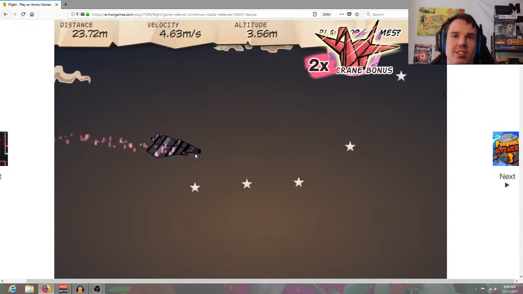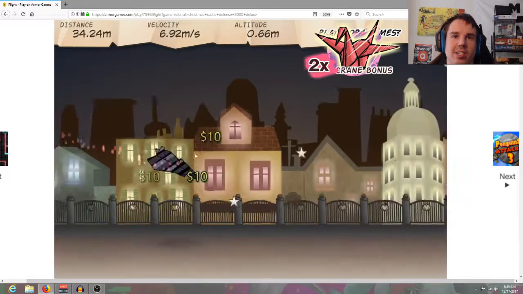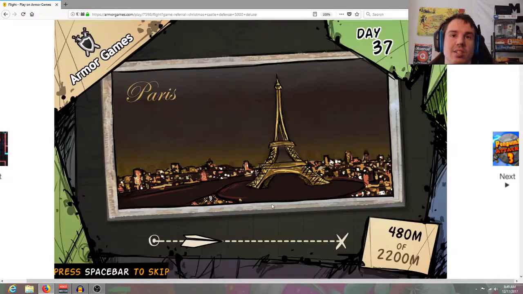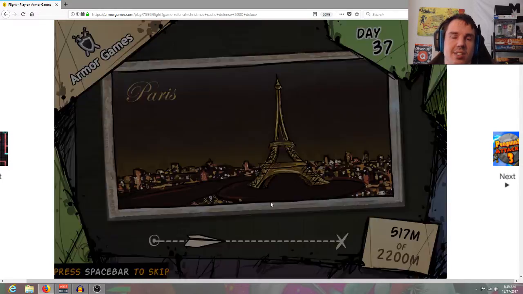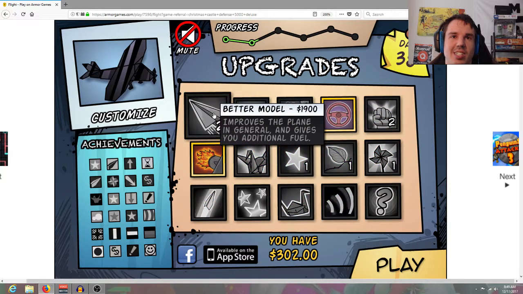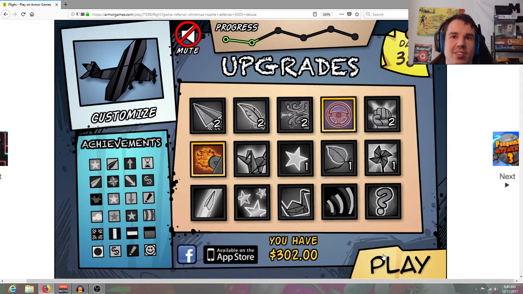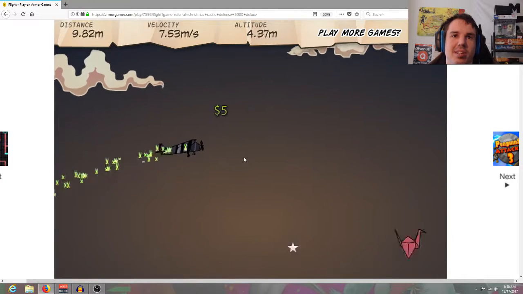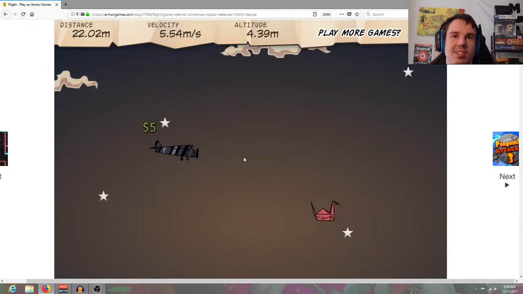5, 10, there we go, 20, 30, 40, there we go, that was a decent run. $70 for some stars. Alright, so, let us upgrade the plane. Yes, and I'm not doing rudder control. Oh look, we have a little propeller. And then I don't think it works, but it's still pretty interesting.